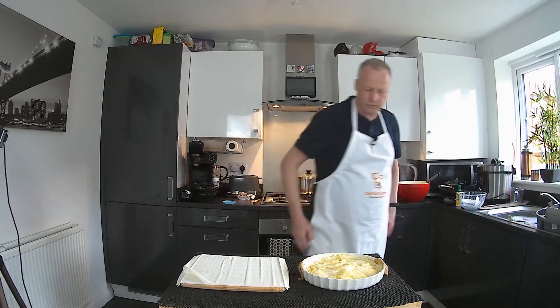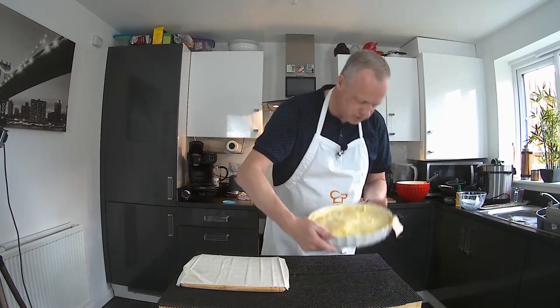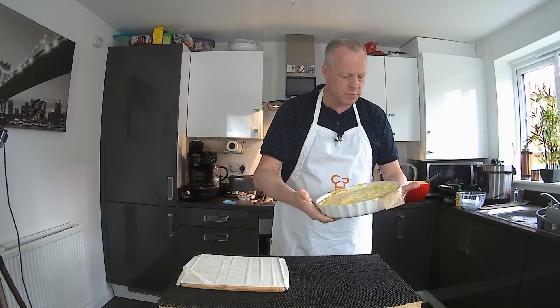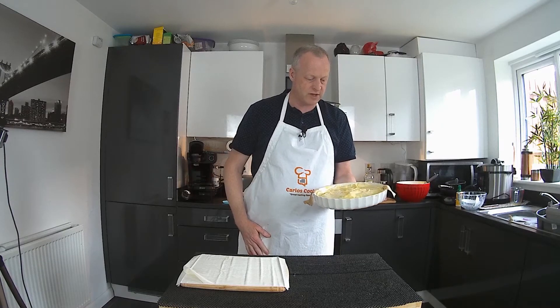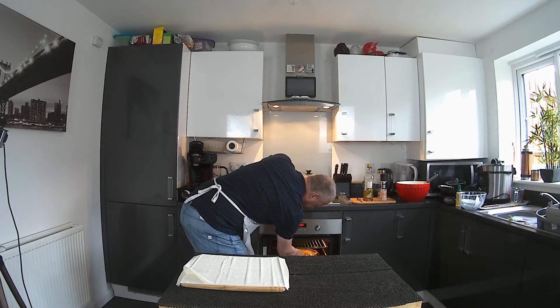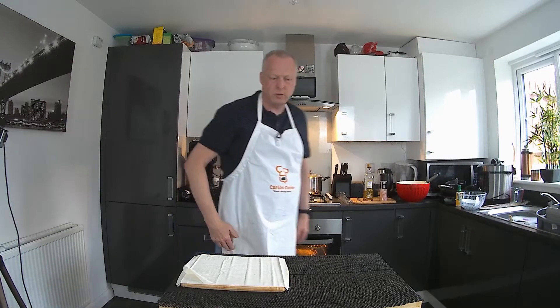And that is it. I've got little paper handles left on the ends just to help me lift the pie out afterwards. Now we're just going to fold over the last bits from the top layer to finish it off, and dampen those edges down with butter as well. That's the finished product — so into the oven now. I'm going to put 40 minutes on the clock and then keep an eye on it for the final 10 minutes. We'll come back in about 50 minutes and see how it's done.